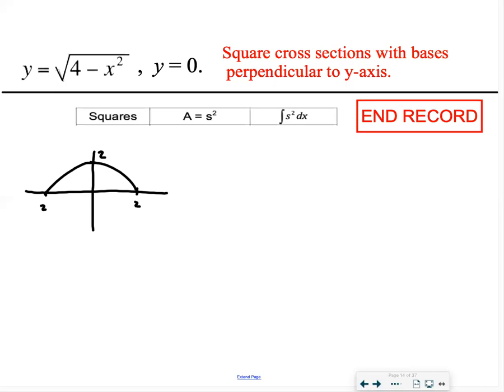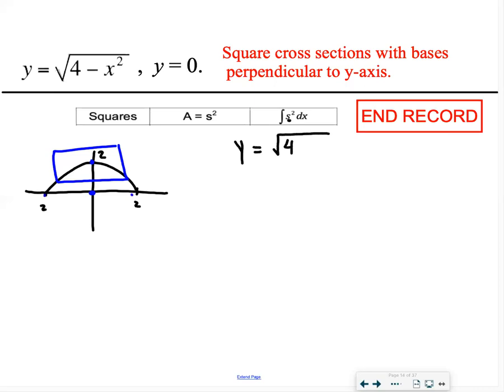Now it says square cross sections perpendicular to the y-axis. That means your cross sections are now going to look, I know I didn't draw in 3 dimensions, but basically now you're cutting this way. So your boundaries need to be from here to here instead of here to here. The first thing you need to do though is switch. Remember, we want to write it in terms of y instead of in terms of x. So basically you need to solve for x, right? Because that's going to help me start finding the volume.